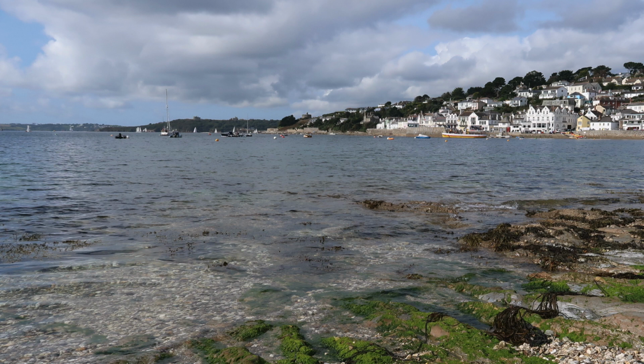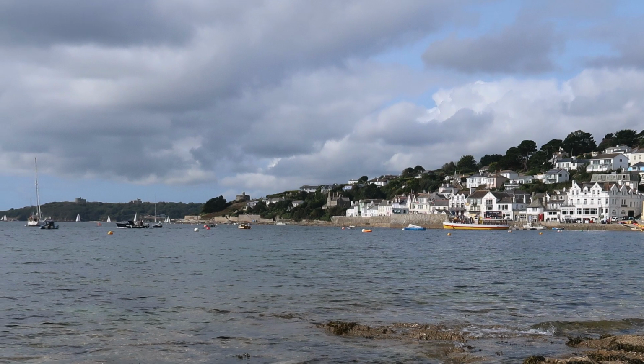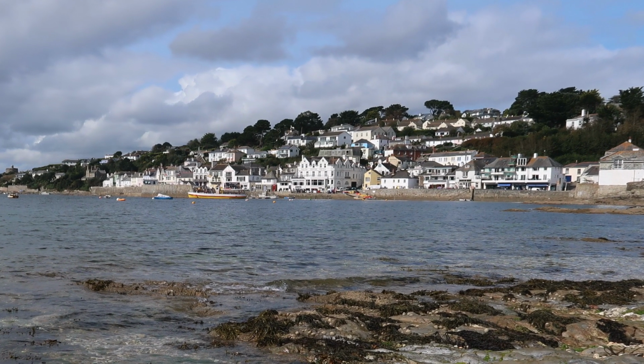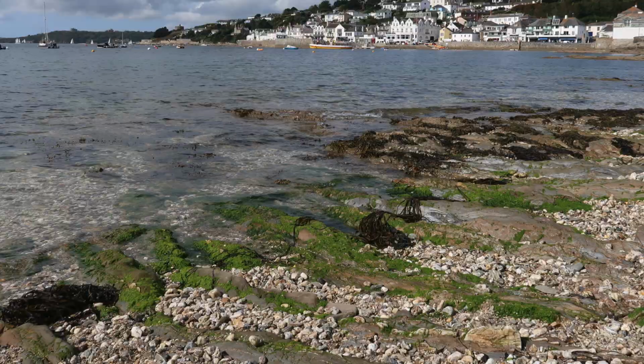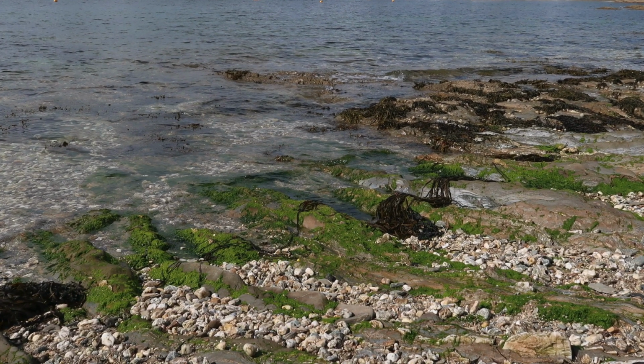St Mawes is on the River Fal, and to me that body of water tells me I'm on the River Fal. And which town am I in? Well, there's another clue. The little castle is on the headland as you come down towards the water, St Mawes Castle. So I've got the water, I've got the castle, I've also got the harbour, and the buildings in St Mawes, one or two of the hotels are very distinctive in their shape. So that to me tells me it's St Mawes. I love also the rocks as they go towards the sea and the big pebbles, and that's the bit that I need the foreground to incorporate some sea glass later.